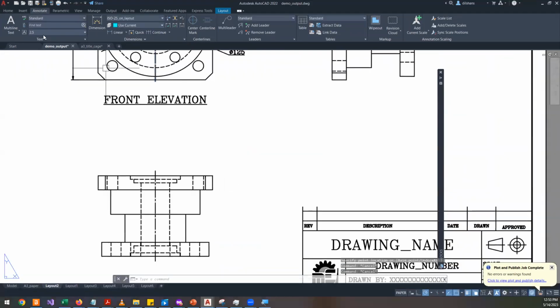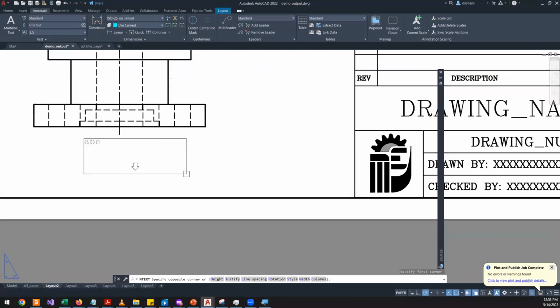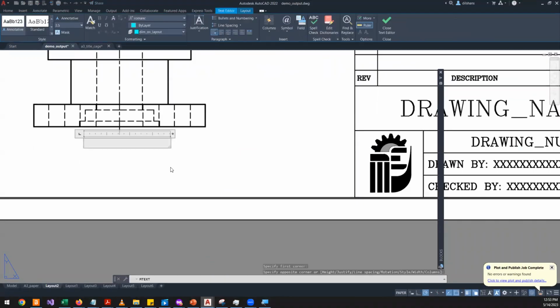And also you can add the text here, which is plan.